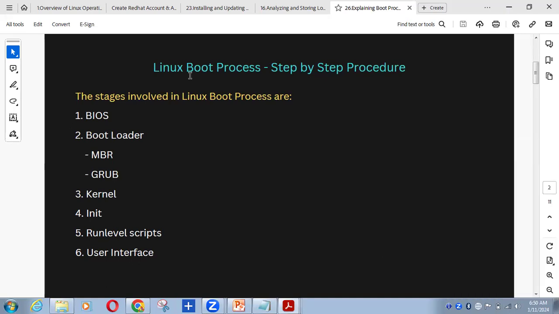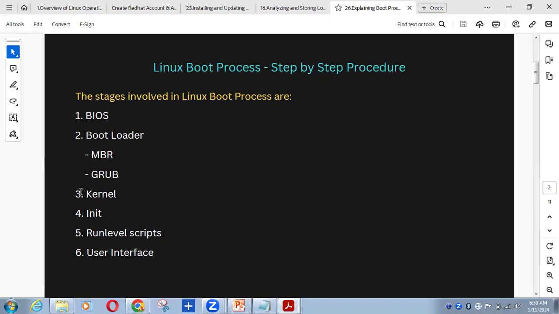Okay, I'll explain the Linux boot process step by step, how the Linux operating system boots up on its hardware. First is the BIOS. It is the same for every operating system. BIOS will load the bootloader. The first is MBR. What is MBR? It is the Master Boot Record, and then it loads GRUB, that is the Grand Unified Bootloader, where the kernel starts to run.